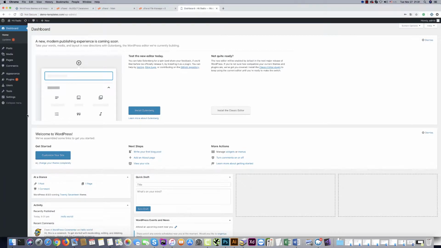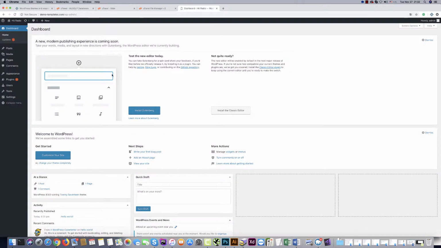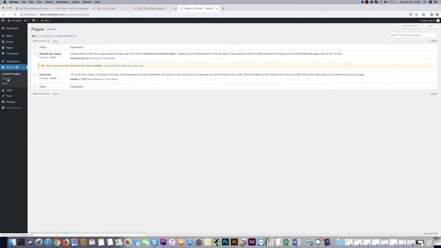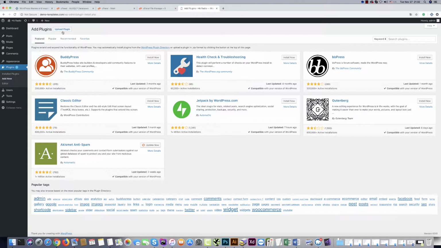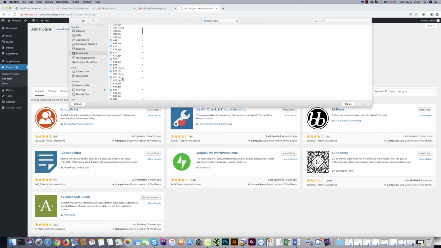Everything is okay now. We have installed WordPress, but not the template. Now we should install the template. It is a very easy step. What should we do for this? First of all, we should install a special plugin, All-in-One. Click on plugins, then click add new, then click upload plugin, then choose file and find your template package which you have downloaded from gridgarden.com.